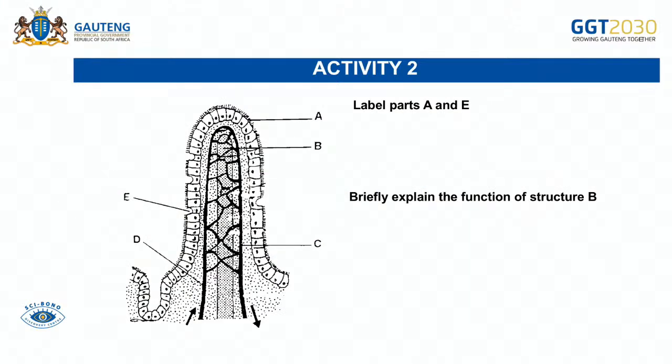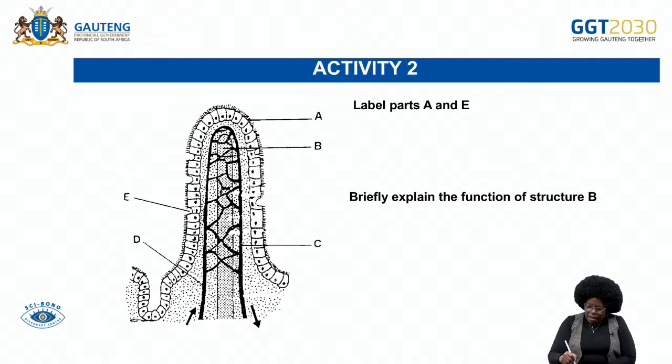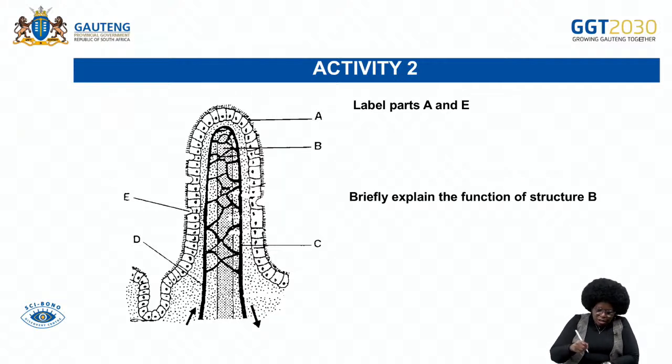Let us look at this diagram quickly. You are by now familiar with this diagram. We have spoken about it a lot. Remember, when you are in the examination room, you must be able to label your diagrams so you can tell us. I showed you now the lacteal system. Yes, the lacteal system for us. Oh, let me use the red color. Okay, here's the lacteal system for us.